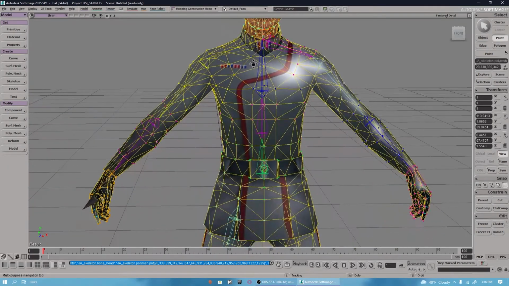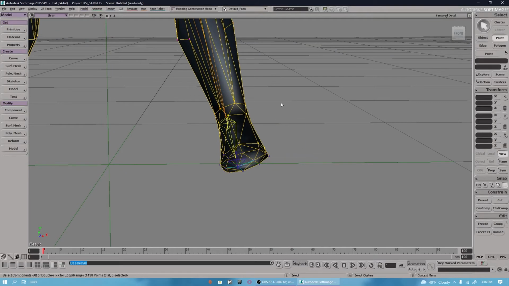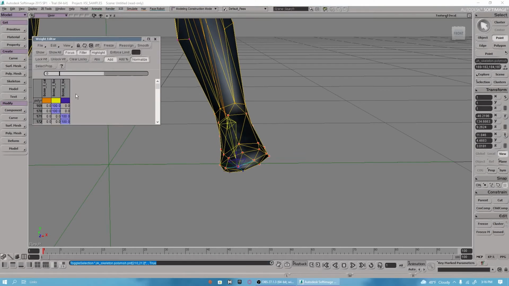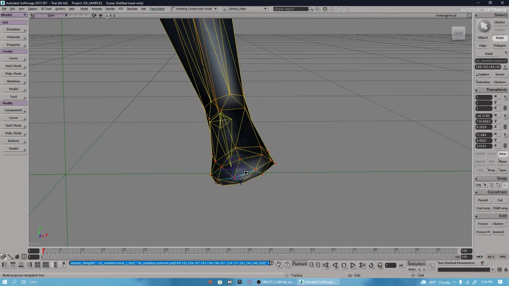So then we're actually going to go down to the feet next. The foot is going to be edited the most, because it's just weird sometimes. Oh, we missed some points.